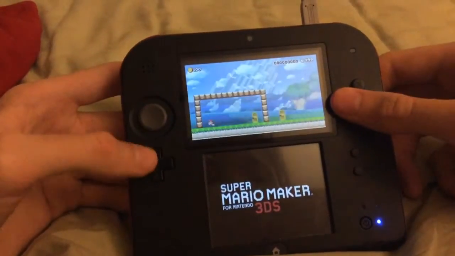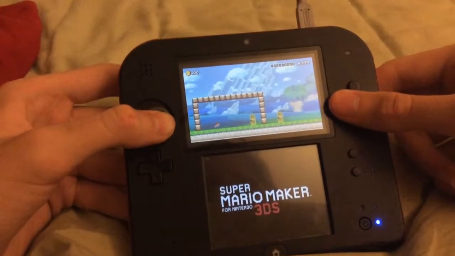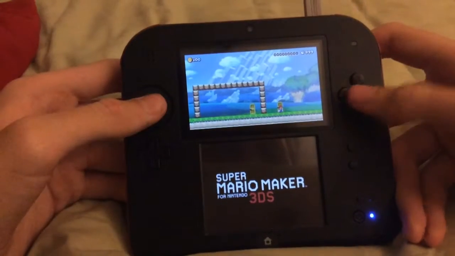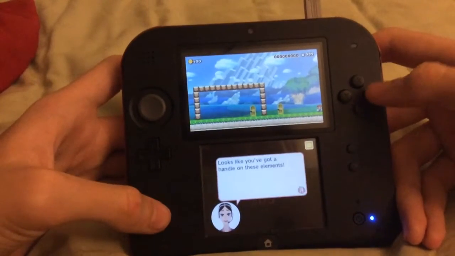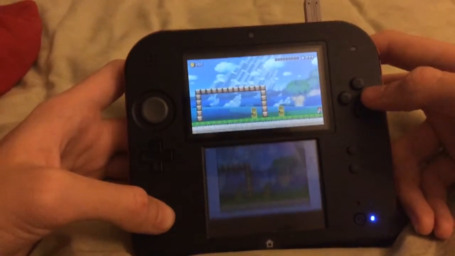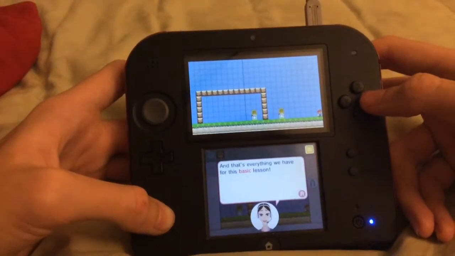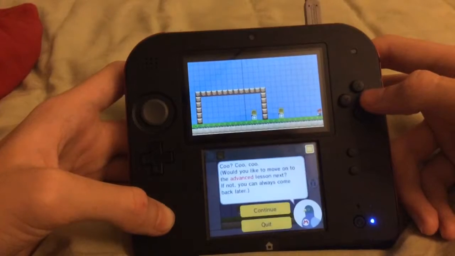Alright. Oh no, we're trapped in here. How do I get out? Oh wait, there's a door. And we're out. Looks like you got a handle on these elements. And that's everything we have for this basic lesson.